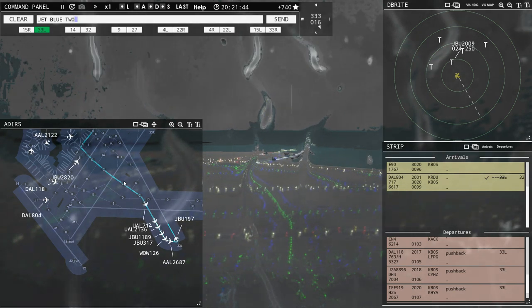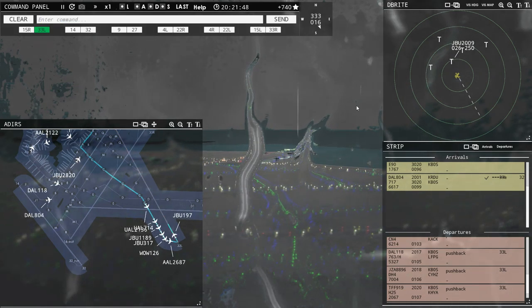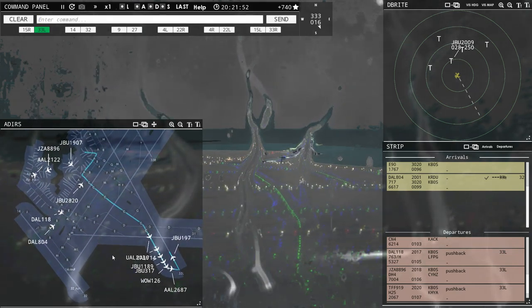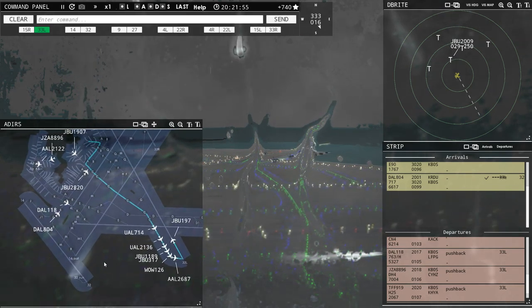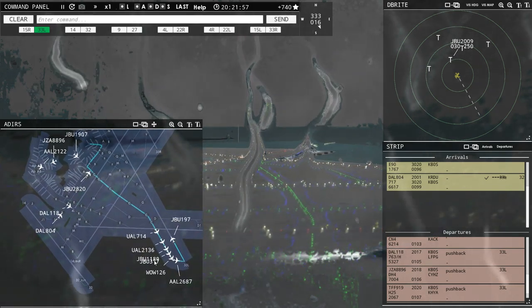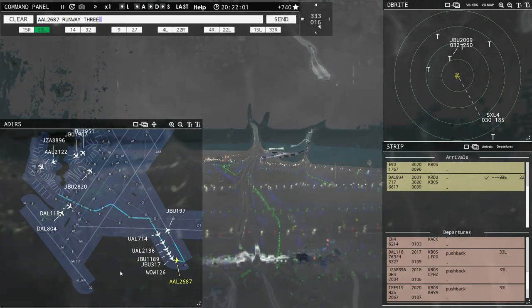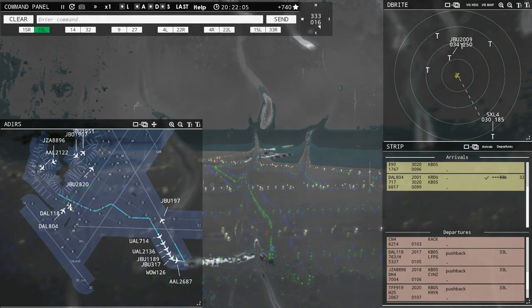JetBlue 2687, runway 33 left, line up and wait. Ground, Talon 919 ready to taxi. Tower, Jazz 8896 ready to taxi. Ground, JetBlue 1907 ready to taxi. American 2687, runway 33 left, line up and wait. Runway 33 left, line up and wait, American 2687.